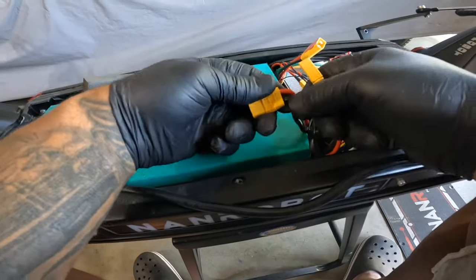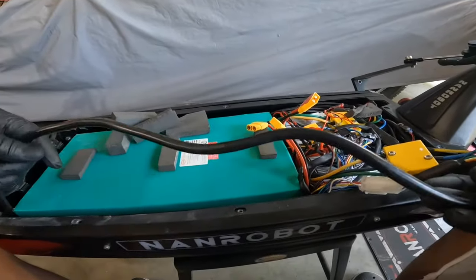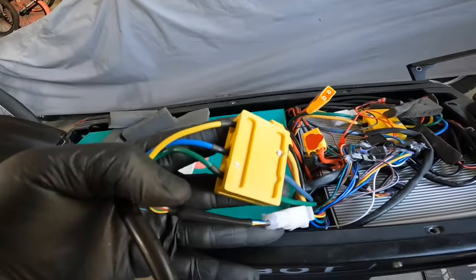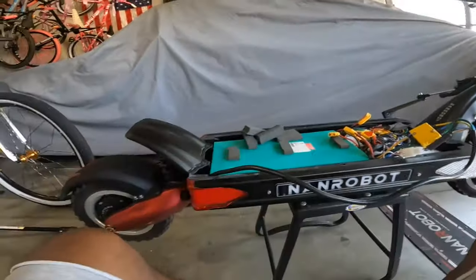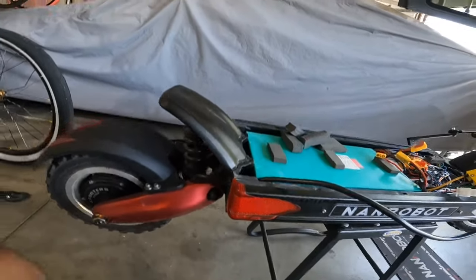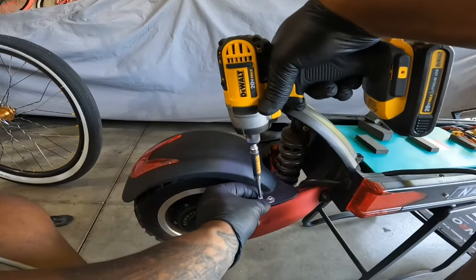Okay, batteries are disconnected. Now, this is where the issue lies, okay? We gotta disconnect this block and disconnect this. Before I do this, let's make sure we have to do that, because I'm gonna try to push the tire over the rim first. Oh, that's not even tight.